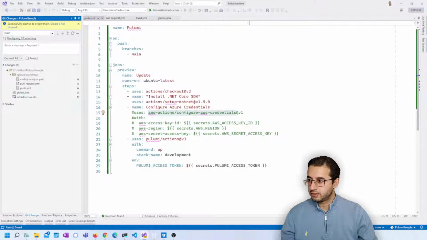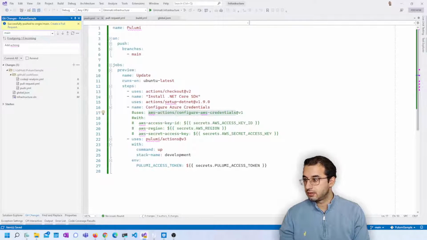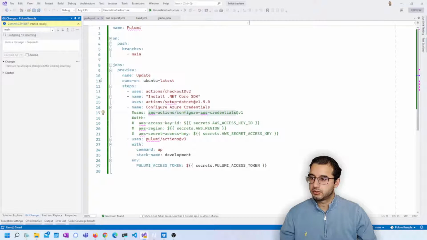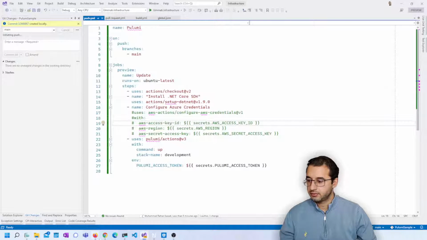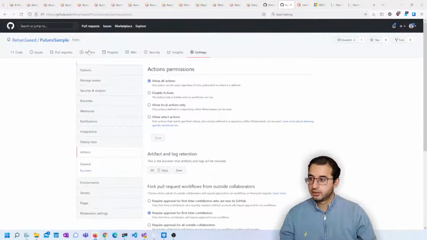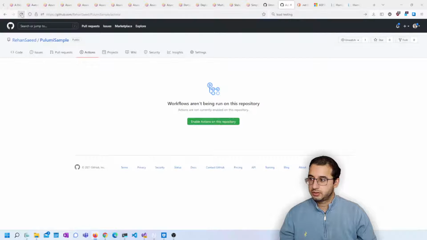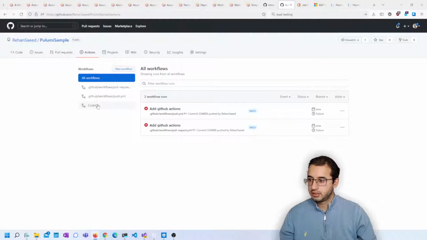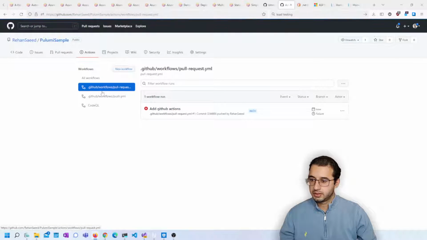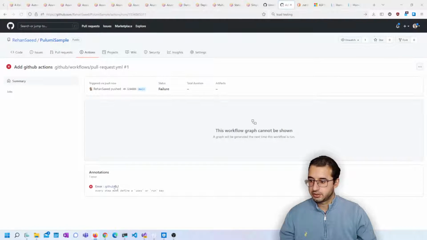Save that all. Add GitHub Actions. We'll go check that in. We're going to get failures because we're not logged in, but push that out and we'll log into GitHub Actions, refresh the screen, and we have our actions already sorted.